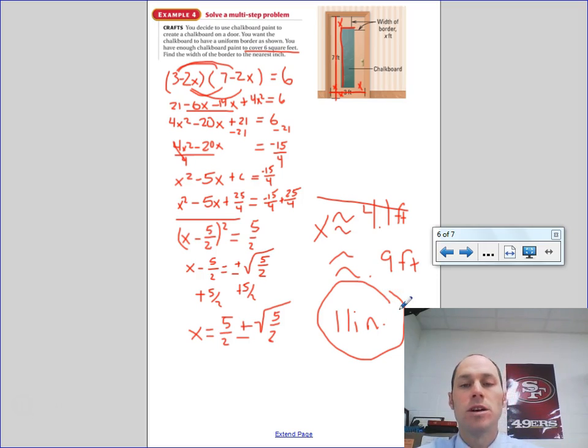So a little bit of problem solving: we've got to set up an equation. We can use our completing the square method and then use that to interpret our solution and find out what works. So you learned a new method today, completing the square. You found out how it's similar to factoring, especially those perfect square trinomials. So we'll do some practice with that, and any questions I'll help you in class.